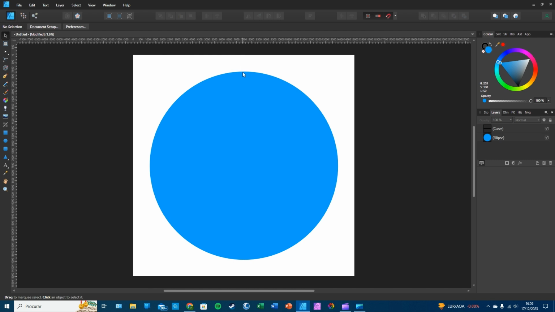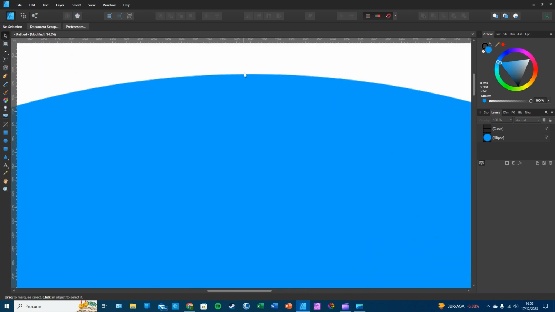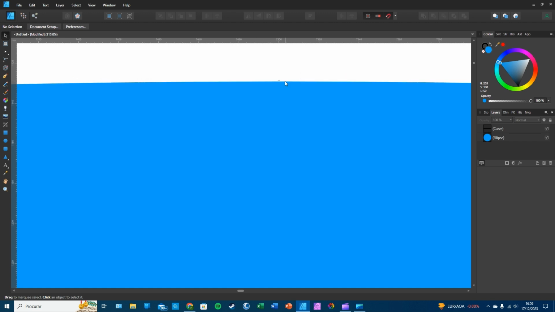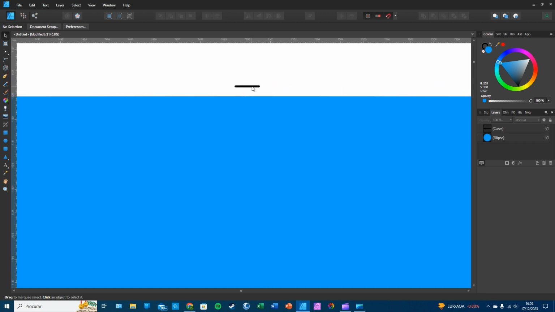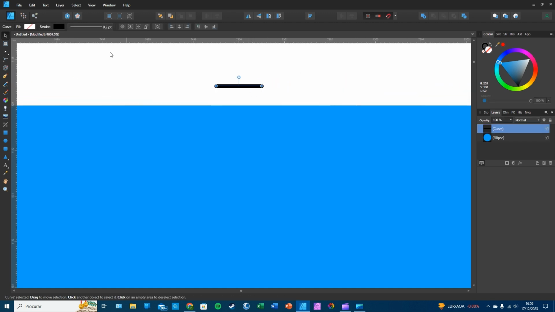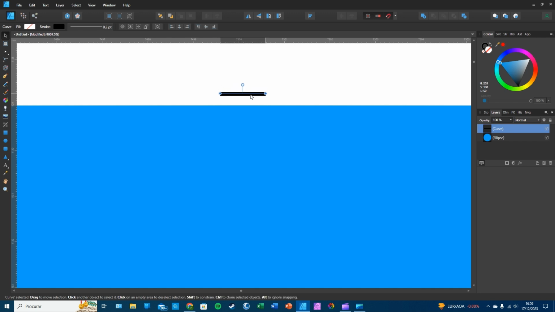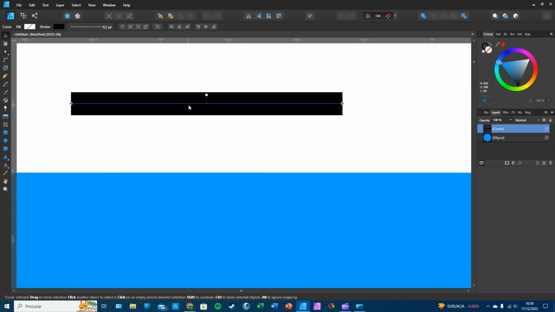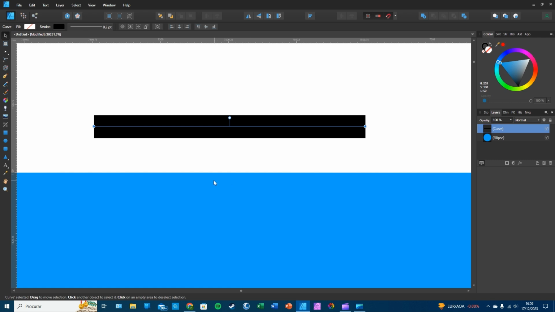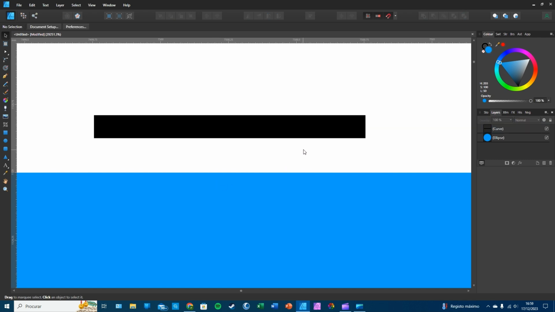All right, so now let's zoom in till we find the line. Here it is. Just gonna have to change the stroke to be exact. So this thing right here represents 1 kilometer. As you can see, 1 kilometer.